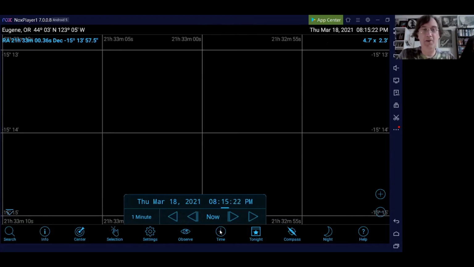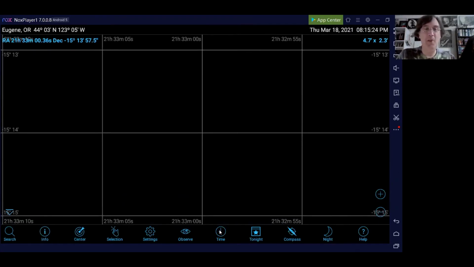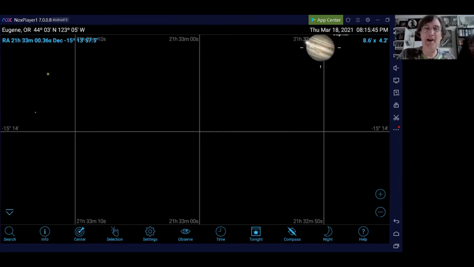I'm going to go ahead and get rid of this menu. There's nothing on the screen. And imagine you didn't even have your grid up. There'd be this blank screen and you'd be pulling out your hair trying to figure out what's wrong. You know, why don't I see any stars? Well, one thing would be to look up here, what's my field of view? It's 4.7 minutes by 2.3 minutes. There's no stars in that small a field of view. So you just back out.